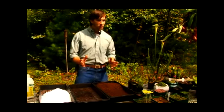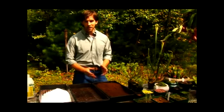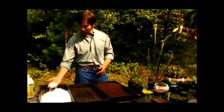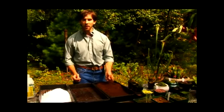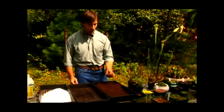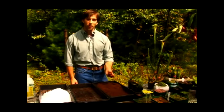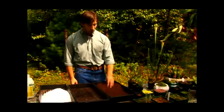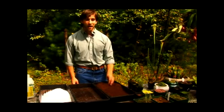One of the most important things when potting carnivorous plants is using the right kind of soil. The carnivorous plant soil needs to be poor in nutrients — the natural soil they grow in is extremely poor in nutrients. If you use any type of fertilizer on your plants, it can kill the plant even in a matter of days.